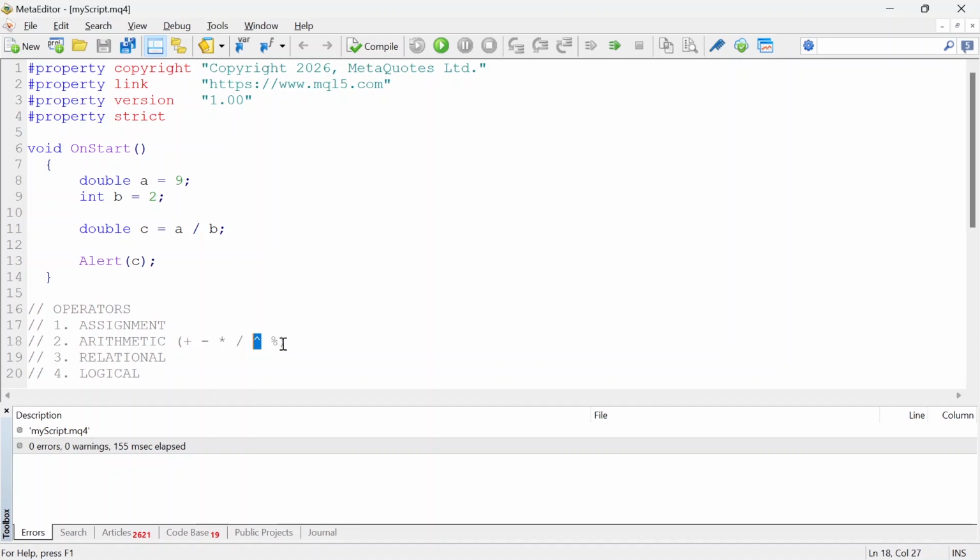But there is something called modulo. There is a mathematical equivalent for modulo as well, but we are going to talk about that later in the lecture. What this is going to do is take in two things. It's going to say this divided by this, and what is the remainder. So when you say 9 divided by 2, what is the remainder when you divide 9 by 2, right? It is going to return the remainder. So when I say modulo this, this divided by 2, can you guess what the answer will be? It will be 1, right? And for this as well, we have the mathematical equivalent, which we are going to look at later in the lectures.